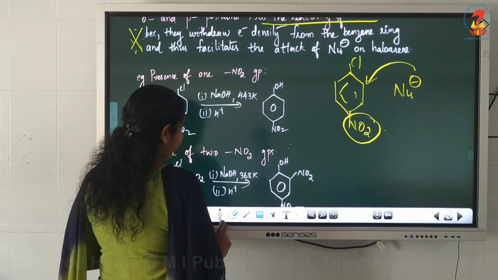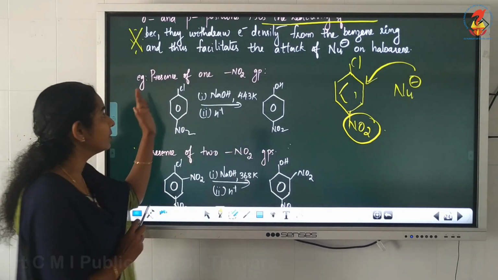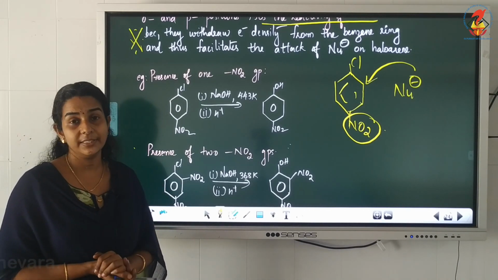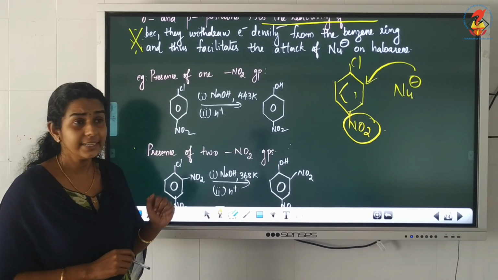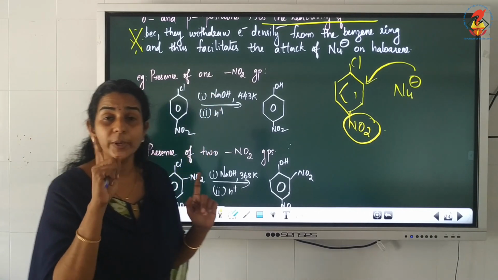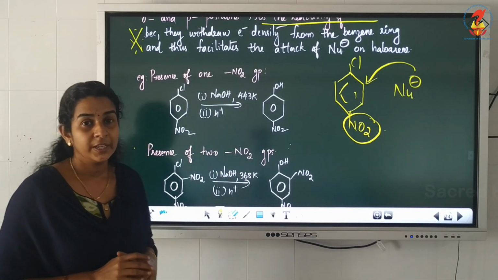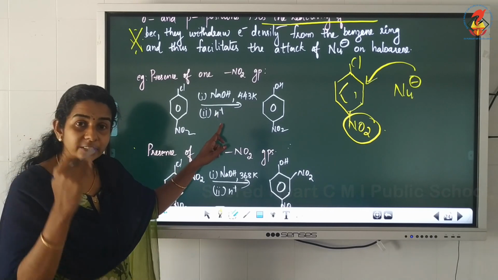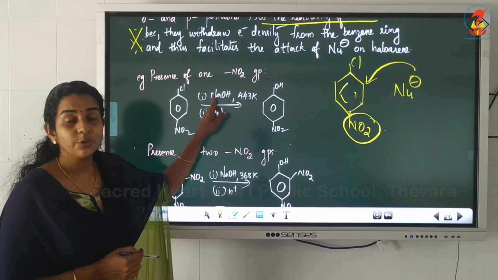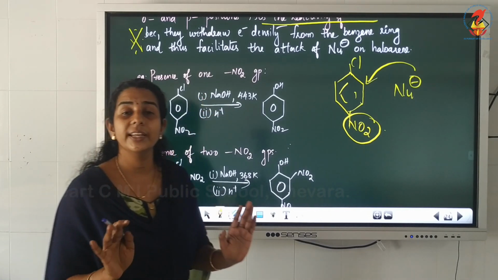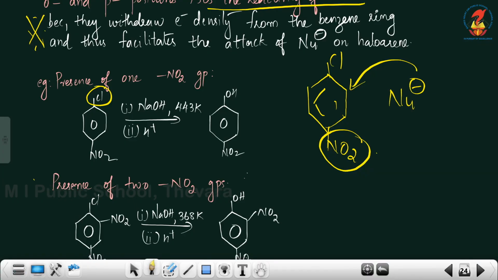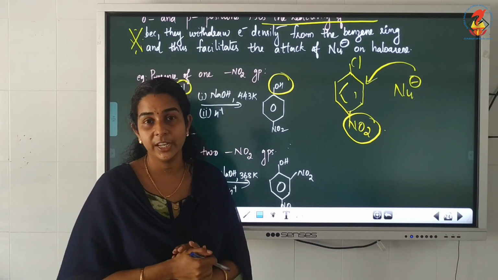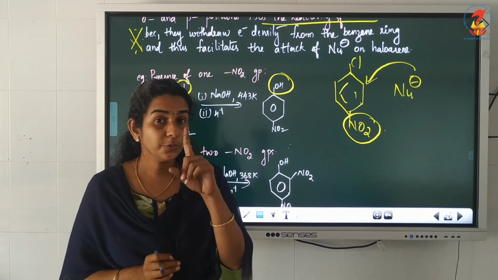So we will see, if there is one nitro group, what happens? If there are two nitro groups, what happens? If there is no minus I group and only a chlorine atom is present in the benzene ring, we know the condition, isn't it? We have to take aqueous NaOH at 623 Kelvin and 300 atmospheric pressure. But if there is one nitro group present at the ortho position, there is no need to apply high pressure, and the temperature is also reduced to 443 Kelvin. So we need to treat with aqueous NaOH at 443 Kelvin only. Cl can be replaced by OH. So we can reduce the extreme condition. Reactivity is increased due to the presence of one nitro group.